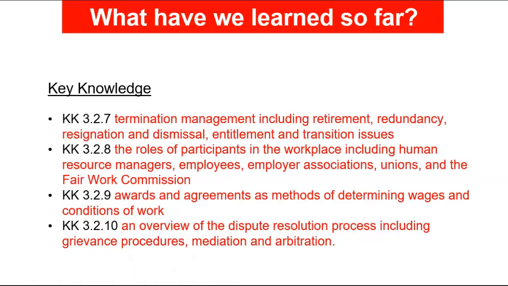The key knowledge points that we're going to cover in the test on Thursday are from key knowledge points 7 through to 10. So we're working on all of the topics that we've covered since we've moved to remote learning: termination of employment, retirement, redundancy, resignation, dismissal, and the role of participants in the workplace. So we've gone through the human resource manager, employees, employer associations, unions, and the Fair Work Commission.